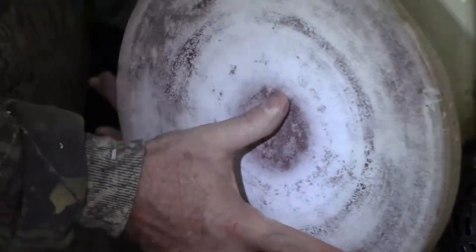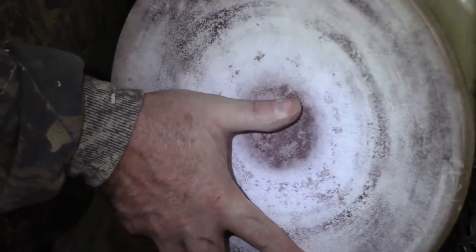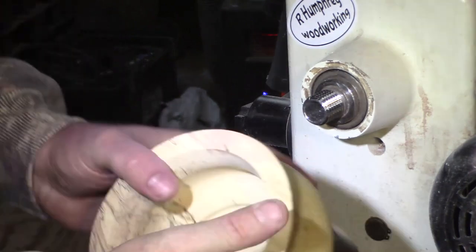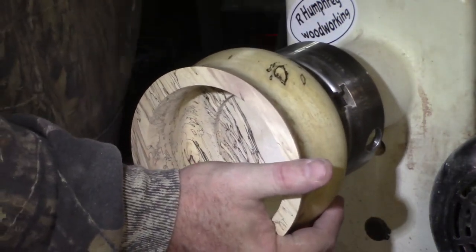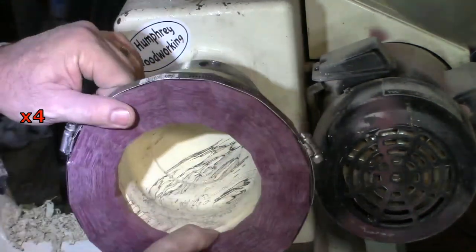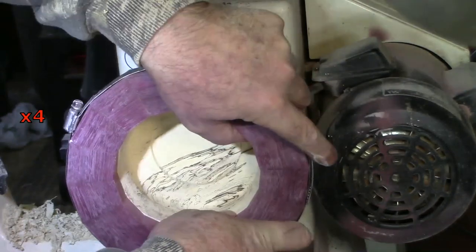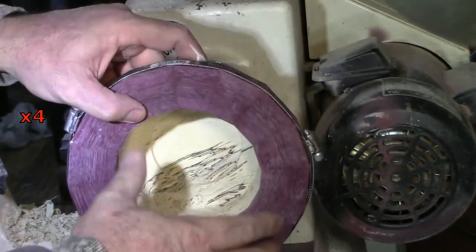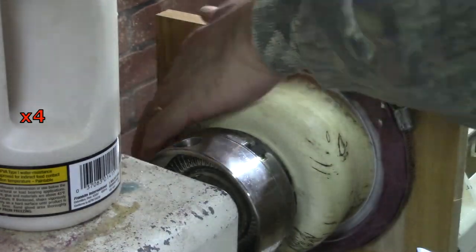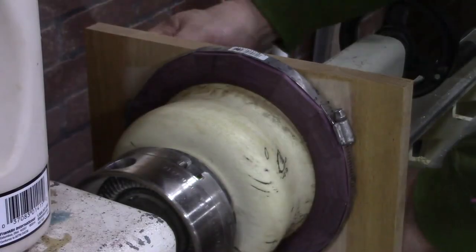And now that I know the rim of the bowl is flat and ready to receive the ring, I've got to make sure the ring, at least one side of the ring, is perfectly flat. I've got that 12-inch sanding disc attached to the faceplate. Now with both pieces being ready, it's easy enough just to line it up. I use the tailstock to apply pressure. Make sure there's glue all the way around and leave it overnight.